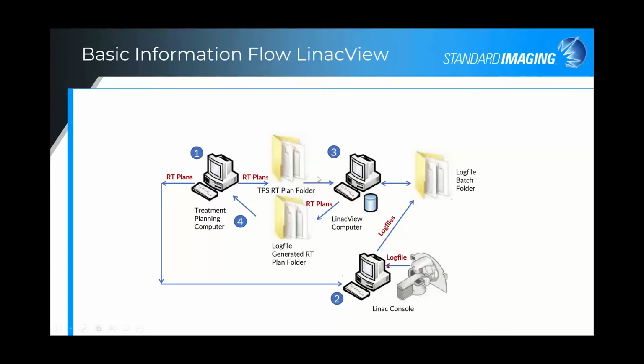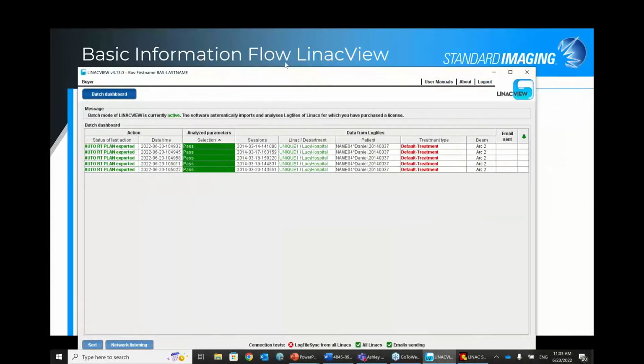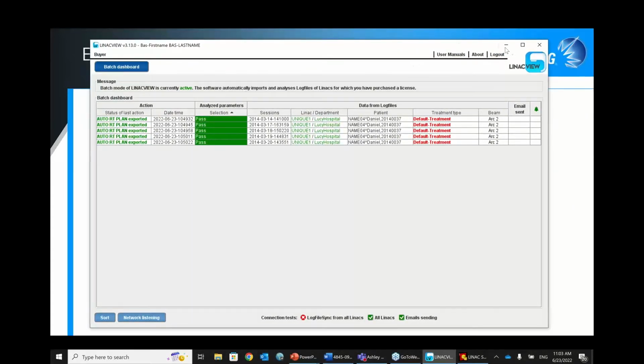And I'd like to go ahead and show you a little bit of the software right now. The place that we're starting in this workflow is we're assuming that the RTPlan has been exported. The LinacView computer has picked it up. And so far that day, one plan, 5 days worth of plans are being shown in the dashboard.